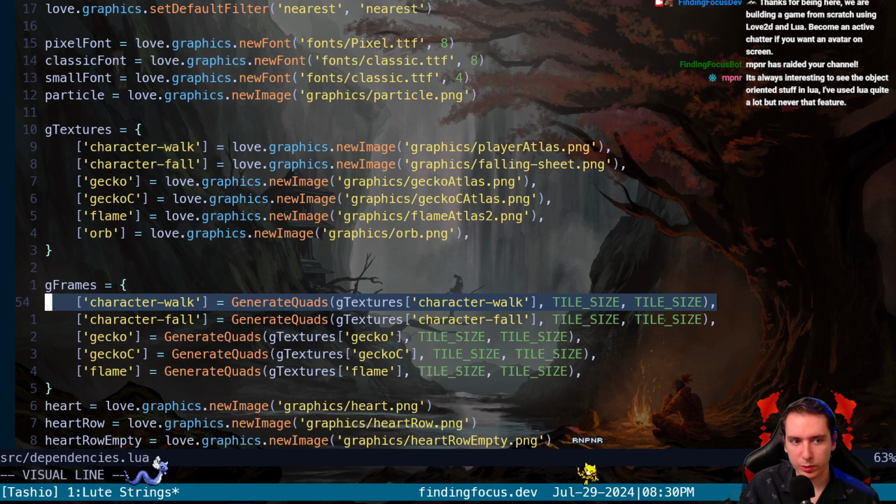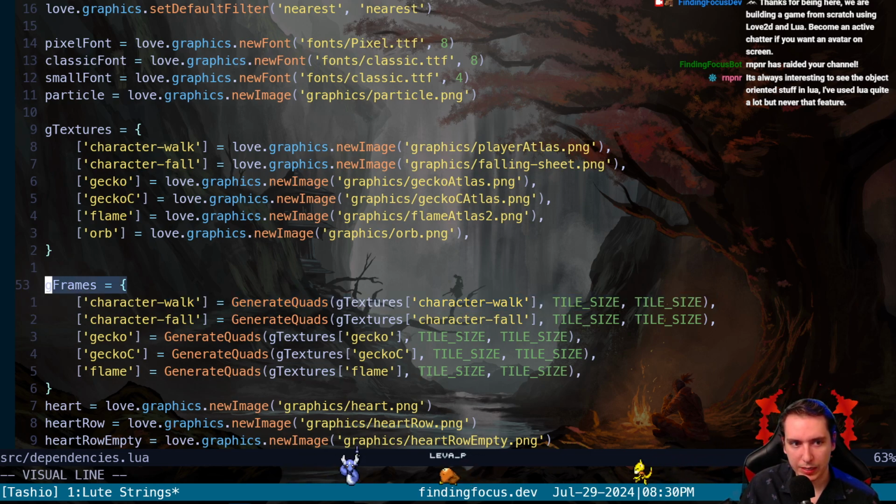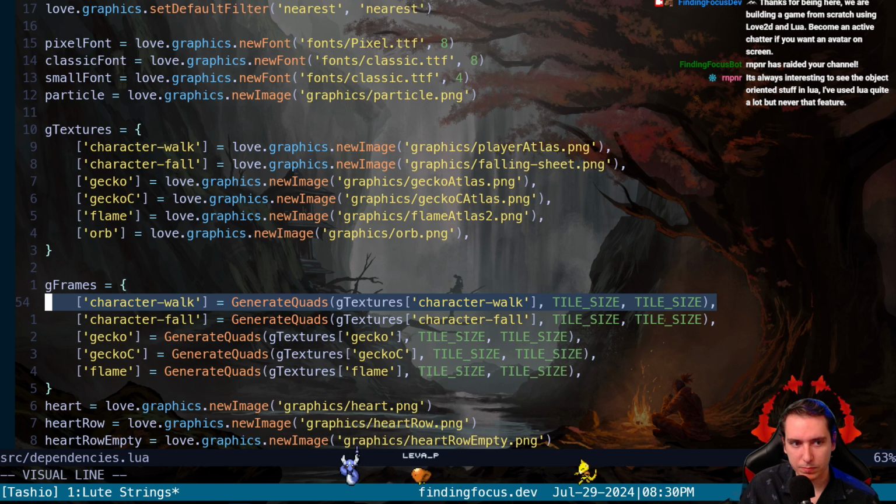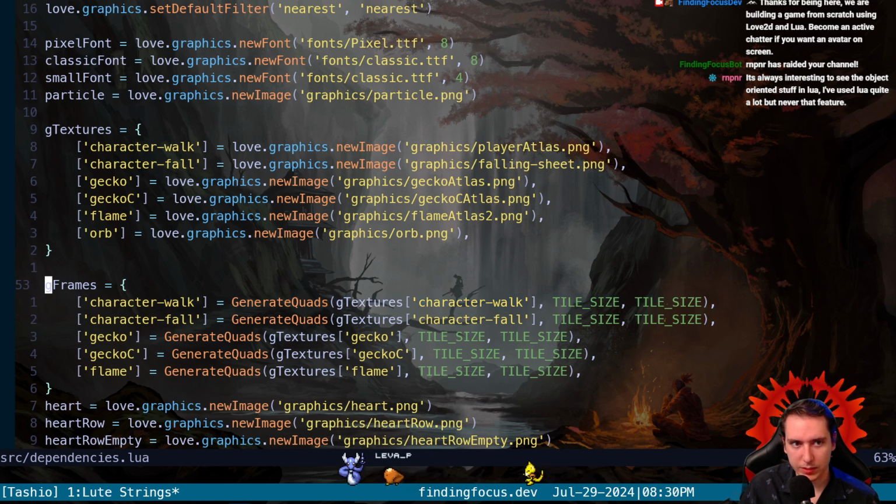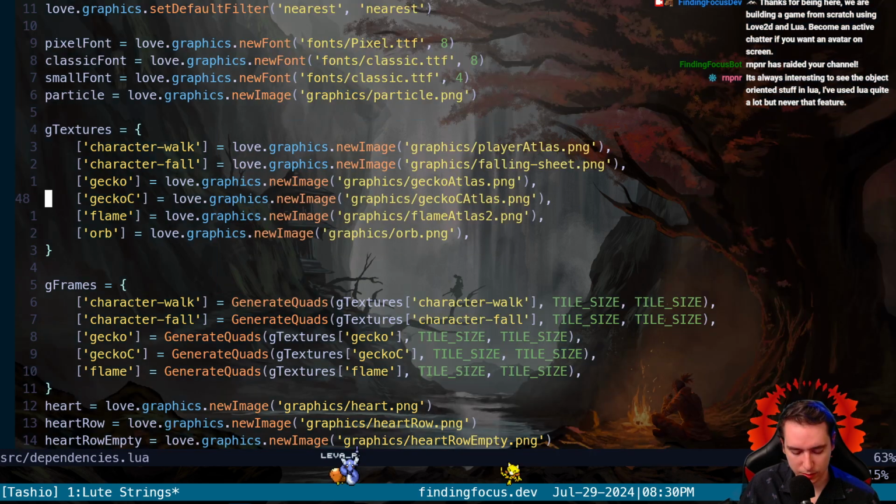So this will be our first quad that is not a tile size by tile size quad. But I don't see how we're pulling in the G frame texture basically. I guess in our animation class it's probably doing something with that.